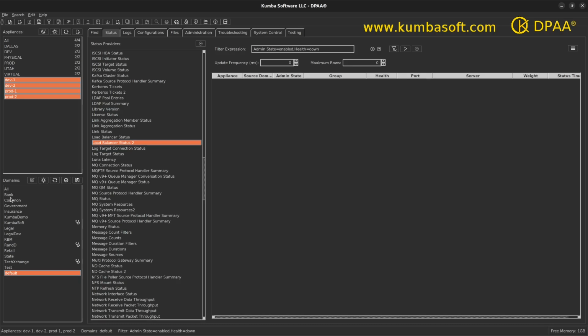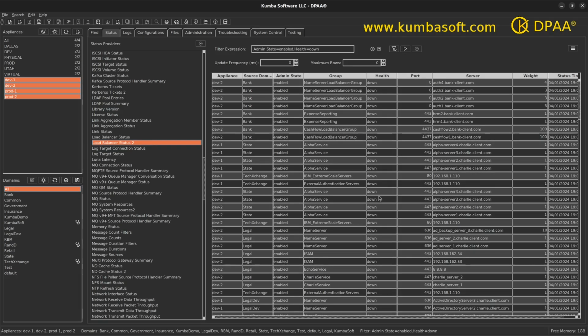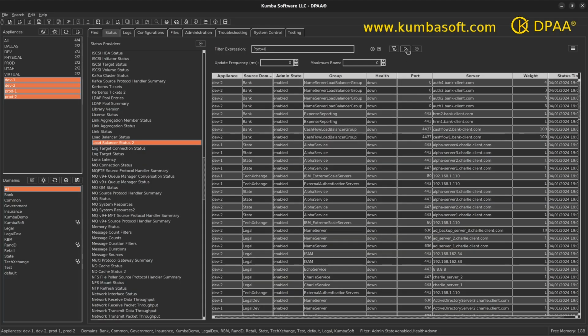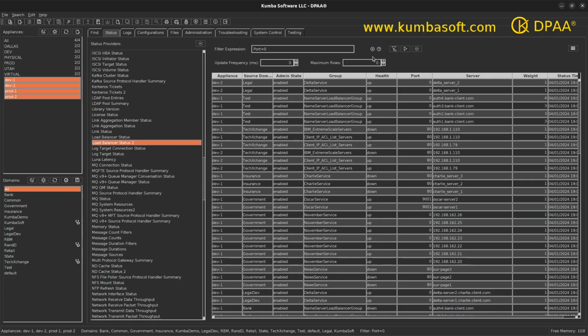But if I were to select, say, all the domains and run this, then we get to see all the load balancer groups where the admin state is enabled, but the health is down. And in these appliances, it's pretty much every single one of them. But you get the idea that I can actually select those values and look for things based upon their property values, save them, and then run them whenever I want to. So that's a pretty powerful situation.